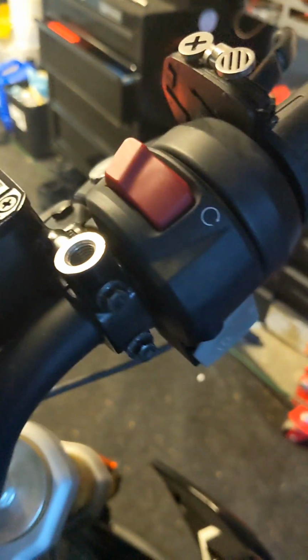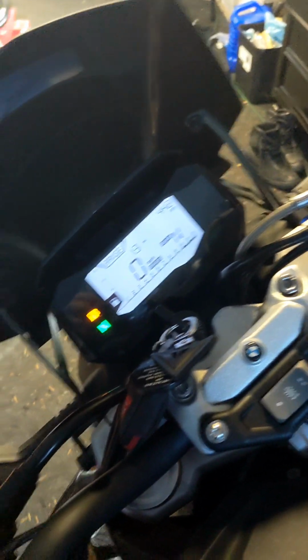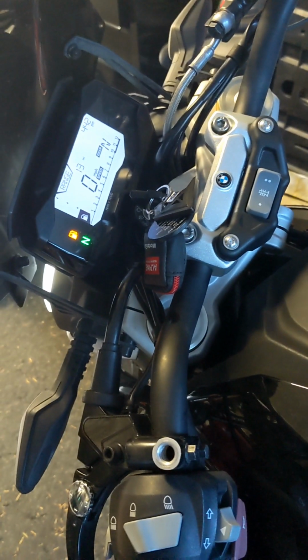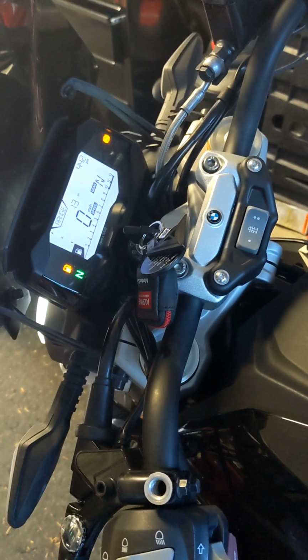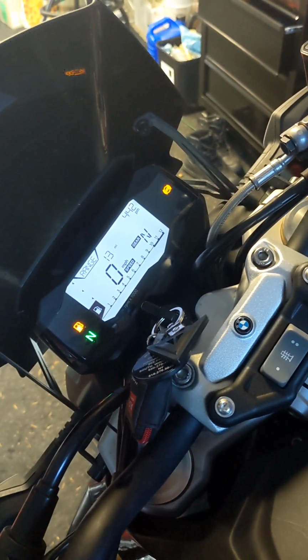We have already checked engine suppression. We will go high beam, low beam right here. We will do turn signals front and back. You know, we got that. We got that. And we've checked brake lights already. So we're good to go on all of our lights and all of our warning lights, everything about our instrument panel. All that checks out good to go.